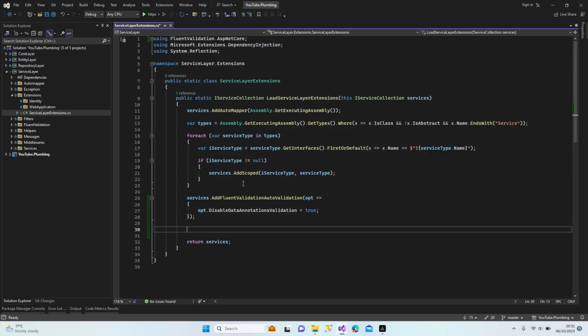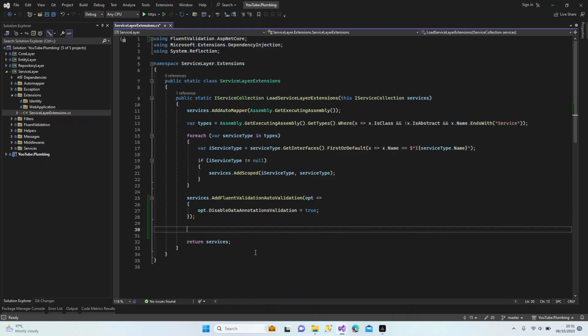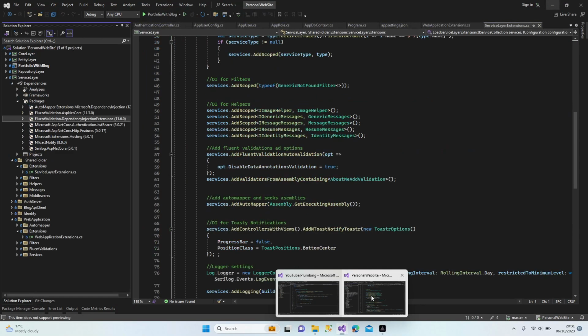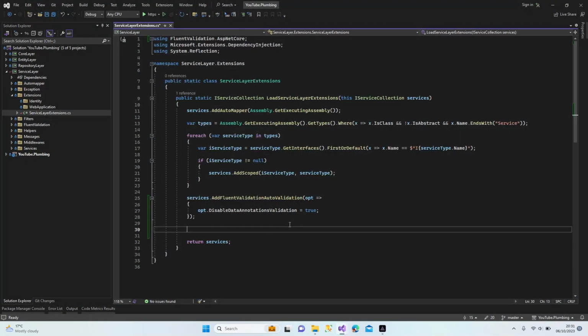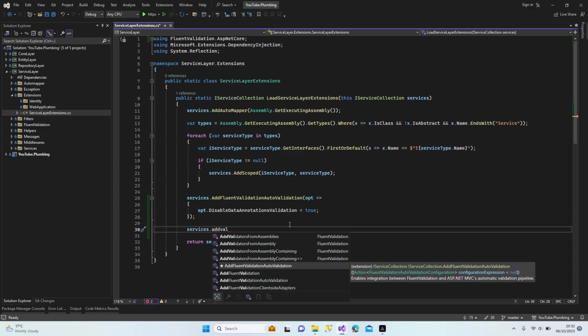And should we add one more thing? Let me have a look at my previous project quickly, just in case I don't skip anything. Yeah, we need to add our assemblies, validators from assembly. Services add validators from assembly.